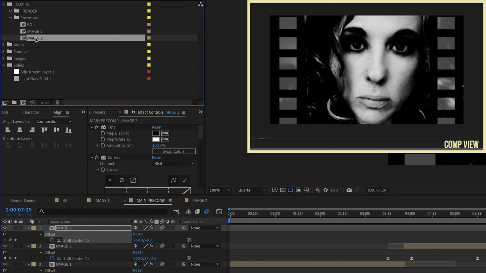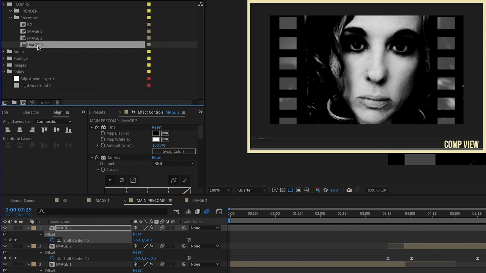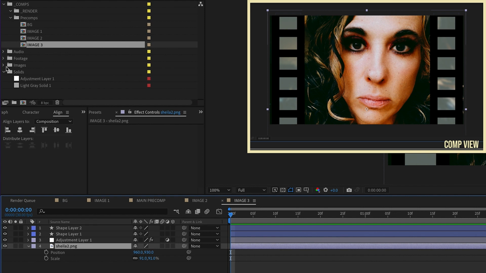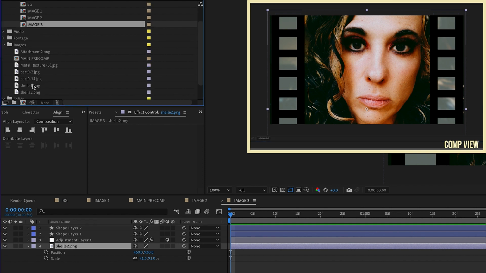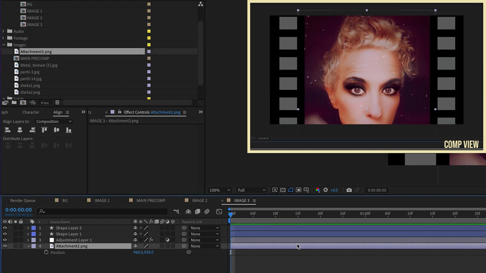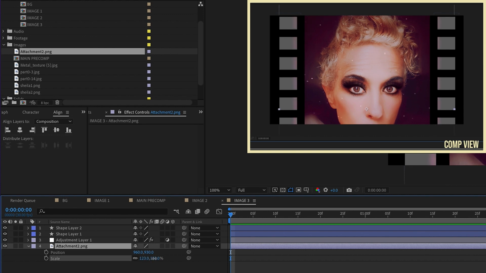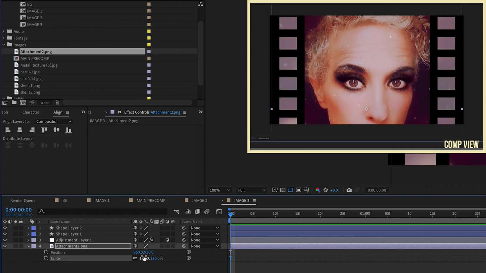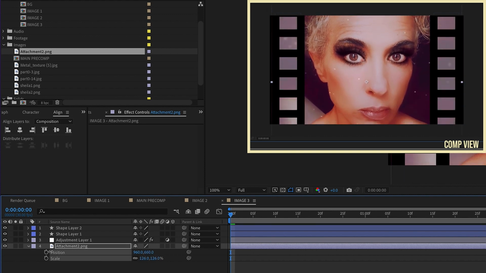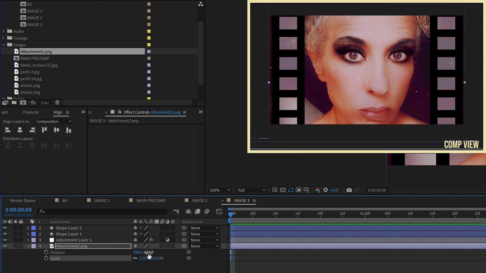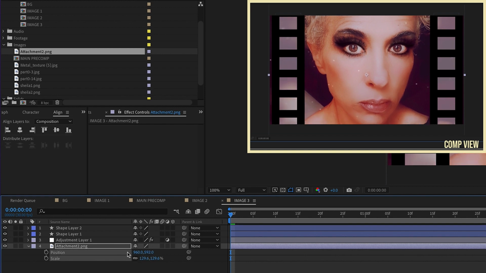And then let's make our image 3 comp. So just take this image 2, duplicate. Now we have image 3. Select that image and I'm going to pull in a different image of my gorgeous wife. And the one I've selected is attachment 2 here. So we'll bring that right in like that. P and S to adjust our position and scale. And again, I'm going to have to kind of resize this to get the look that I'm going for here. And so once you have these image pre-comps, like I said, it's super easy to change out whatever image you want. You just do that and all the effects will be applied to it.